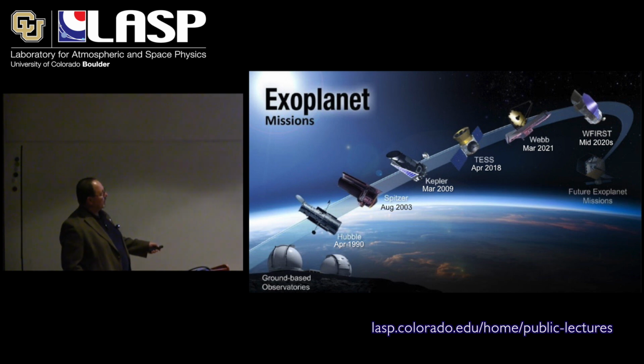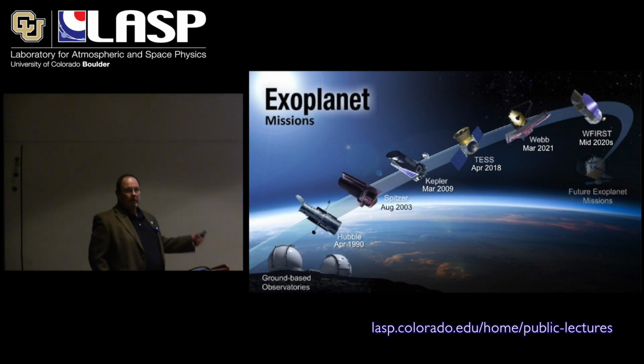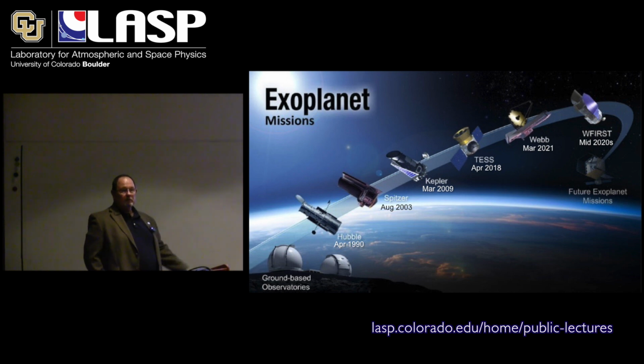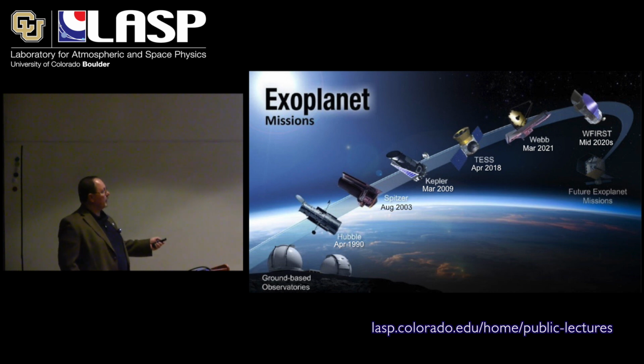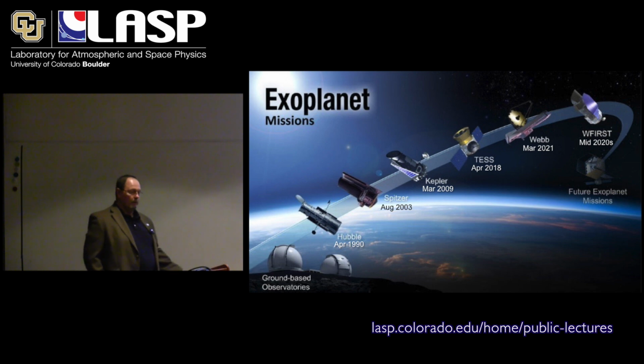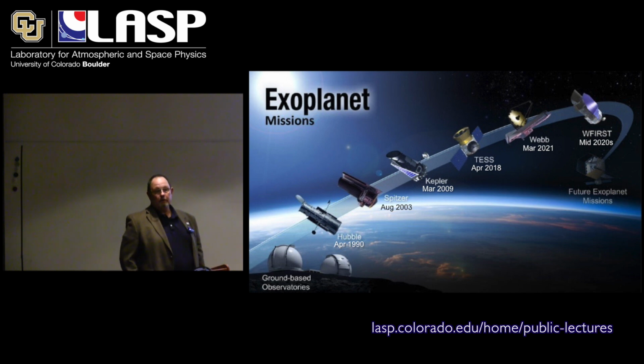TESS, the Transiting Exoplanet Survey Satellite, is going to carry on what Kepler pioneered. And we actually got concurrent observations of the same things with TESS, which was a nice kind of passing of the baton. It launched in April 2018, the James Webb Space Telescope in March 2021, and WFIRST in the mid-2020s. That's where we're going next.